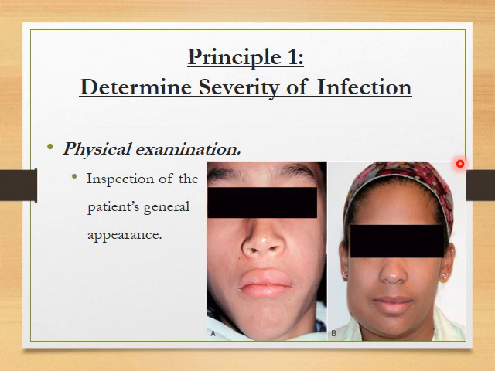The patient's head and neck should be carefully examined for the cardinal signs of infection, as we discussed earlier. Inspection for any evidence of swelling and overlying erythema. We ask the patient to open his mouth, swallow, and take deep breaths. If we detect any trismus, dysphagia, which is difficulty in swallowing, or dyspnea, difficulty in breathing, these are ominous signs indicating severe infection. The patient should be referred immediately to a maxillofacial surgeon.